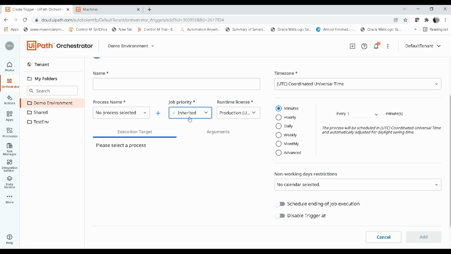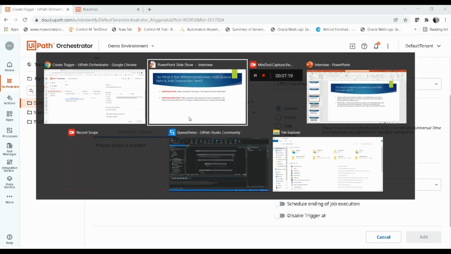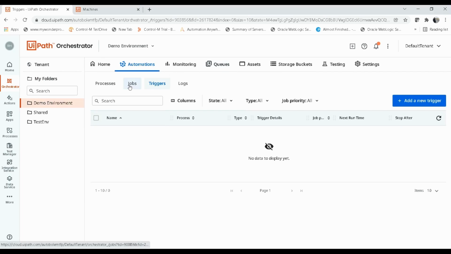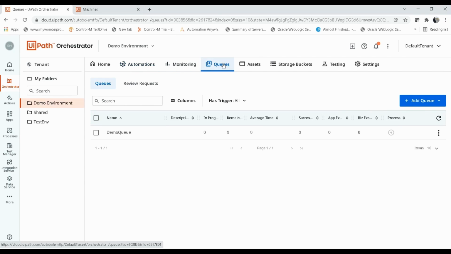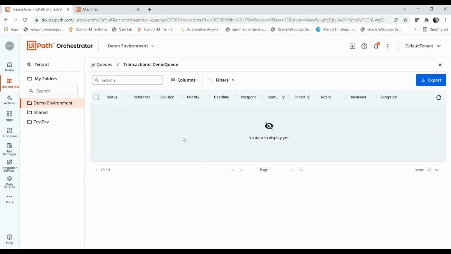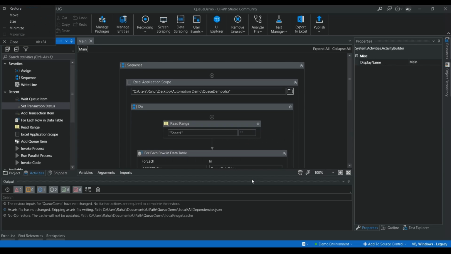So I will show you the difference. For that, let's go to the demo environment, go to queues. Here I already have one queue that I have created, and if I go to transactions, I'm not finding any transaction over here, because I just created a queue and haven't uploaded anything to it. So I'm going to Studio.